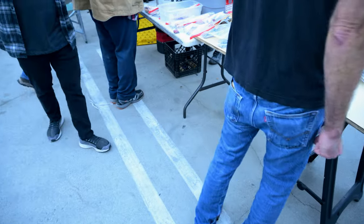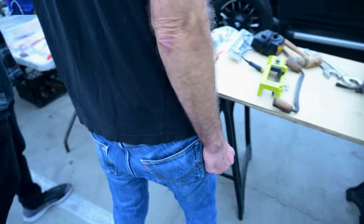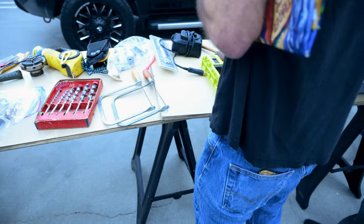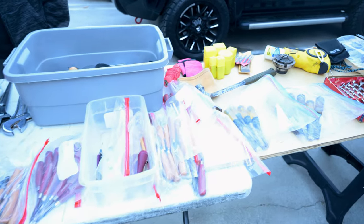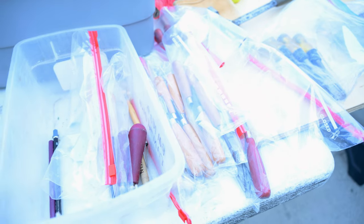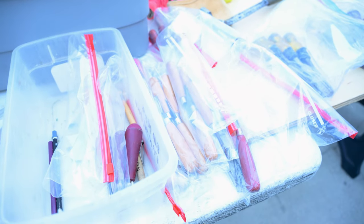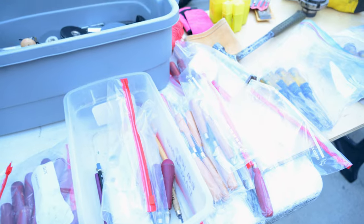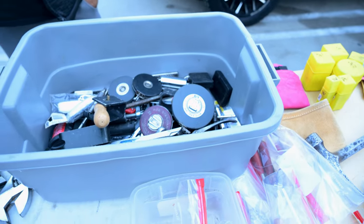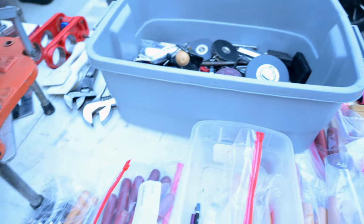Some screwdrivers. Auger bits. No problem. Yeah, no, it works. It's good. I had another one that, for the life of me, I can't get it to work. I take it apart, I put it all together. It works halfway and then it doesn't.